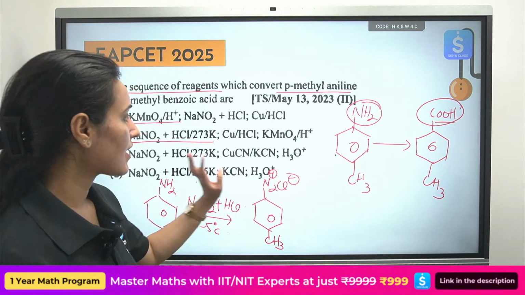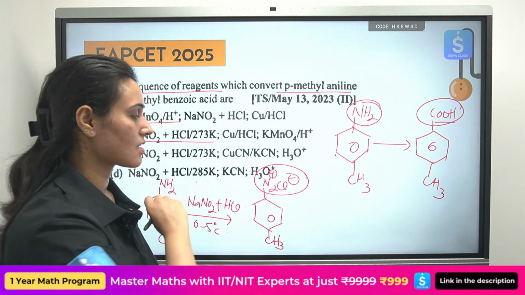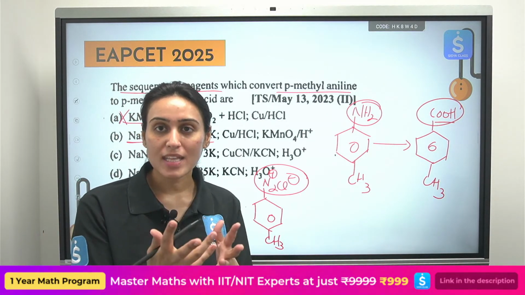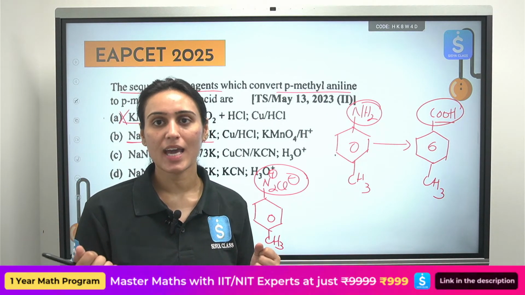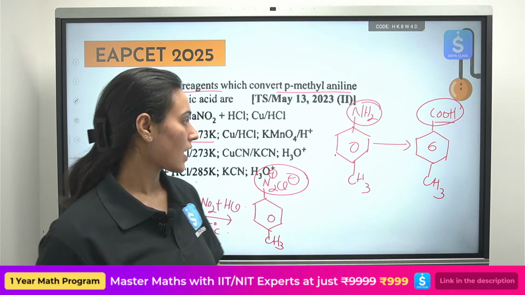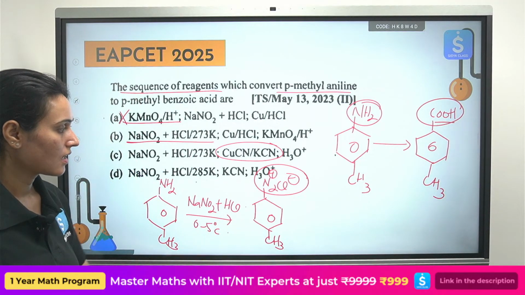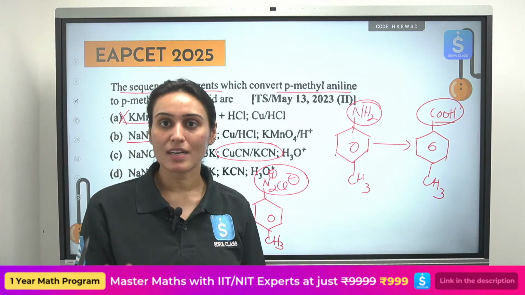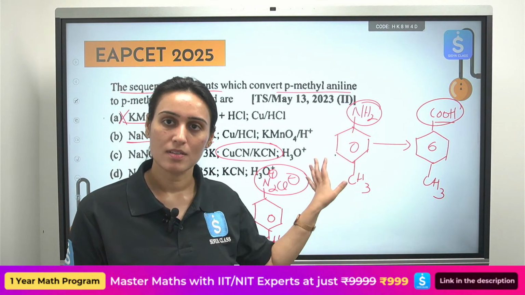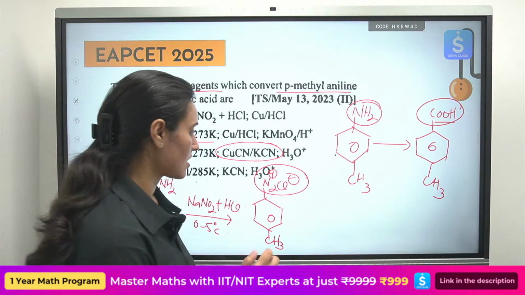So we will do the Sandmeyer reaction and we will replace this N2 group, which can be lost easily, with a cyanide group. Why? Because then we can do the hydrolysis and get a carboxylic acid group. Which option is telling you to prepare a cyanide group, a nitrile group, to replace your diazonium group? Option number C. That will be the correct answer, but see the whole reaction as well.